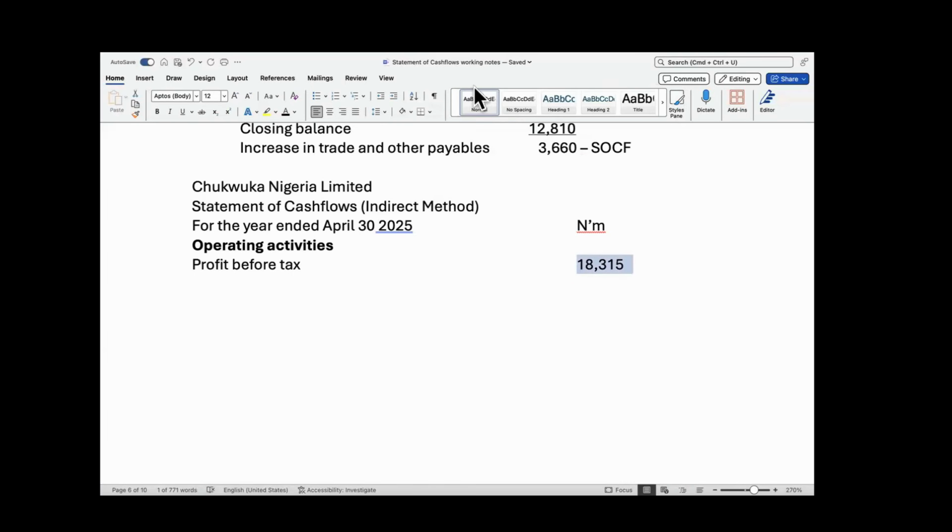Okay. Omomi said, can we have the template or format for each of them? Yeah, I will solve questions on each of them. So it's not like I'm going to give you formats. That is not a good way to learn cash flows. You need to just do movements and solve questions on the two methods. Don't cram formats for statement of cash flows. It never ends well that way. That's why it looks as if it's difficult when it's not. So I won't give you formats, but I'll solve questions on the two methods for you.